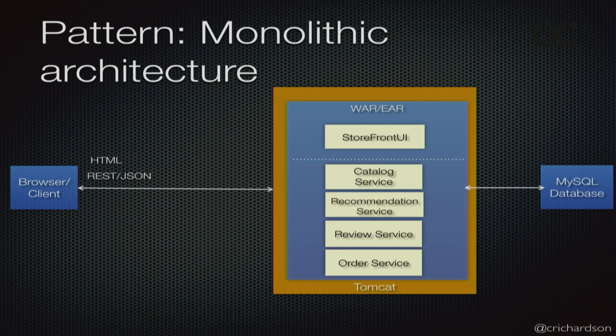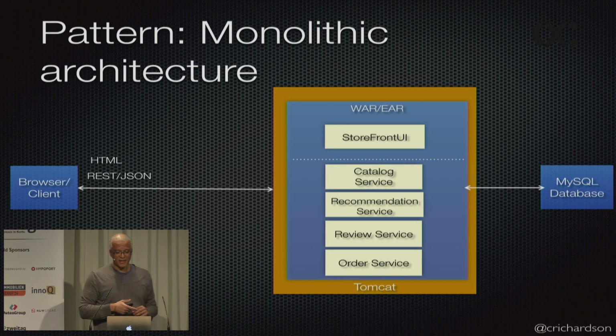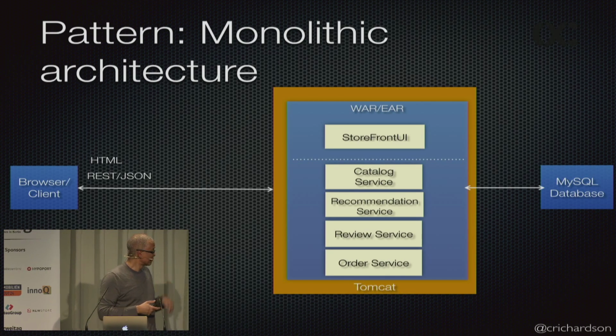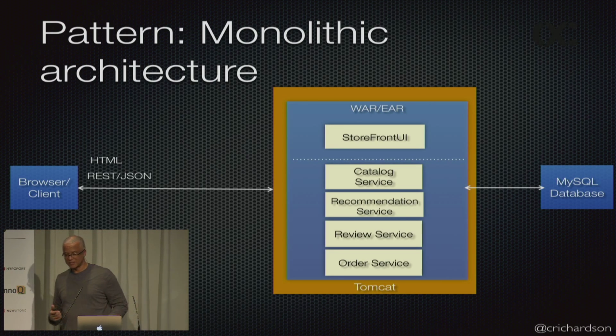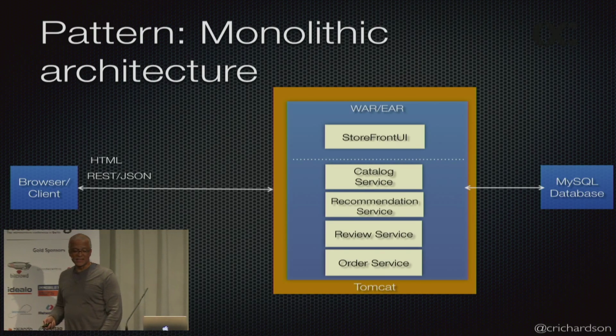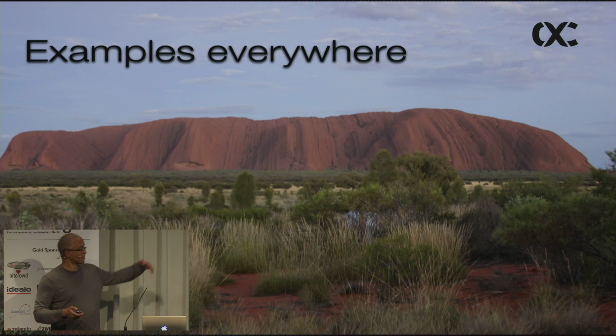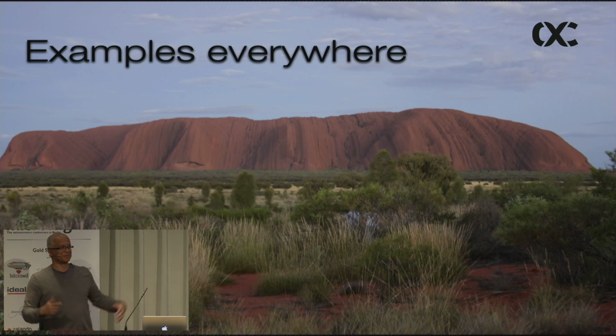So one option, of course, is to use the monolithic architecture. So take all of our code, package it up as one thing, one ginormous application. So in the Java world, that would be a WAR file. In Node, it would just be an application in a directory, and likewise with Ruby and so on. So we just build one thing, the application. Pretty standard architecture, right? Examples are just everywhere.